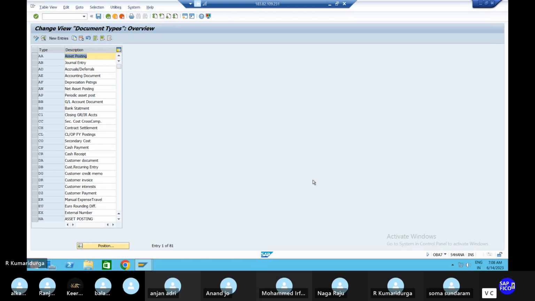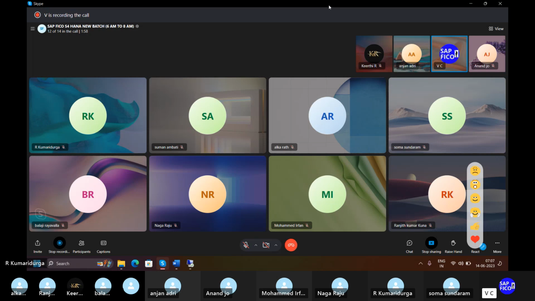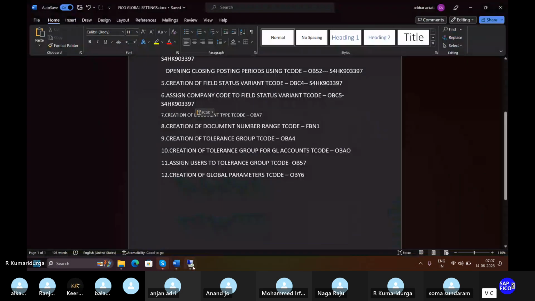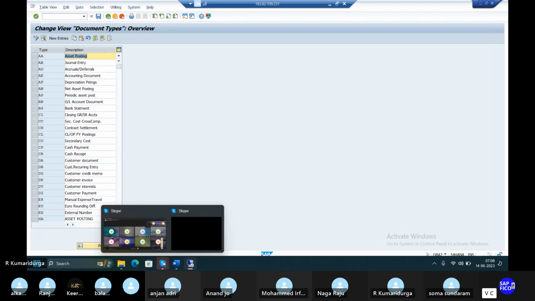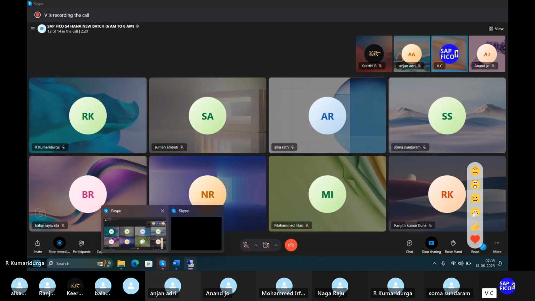When you are making one business transaction, once you order one thing, automatically a vendor invoice or customer invoice will be generated. After that, when you make the payment to the particular vendor, automatically vendor payments are also generated, and customer receipts and payments are also generated.